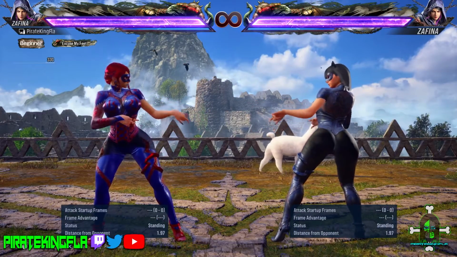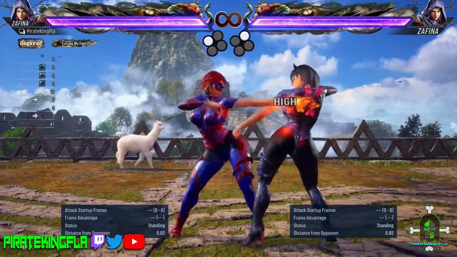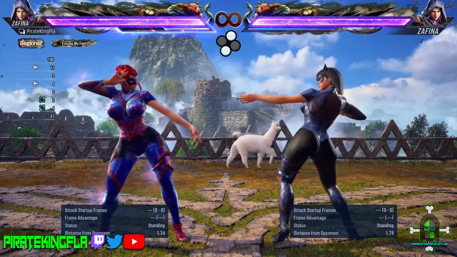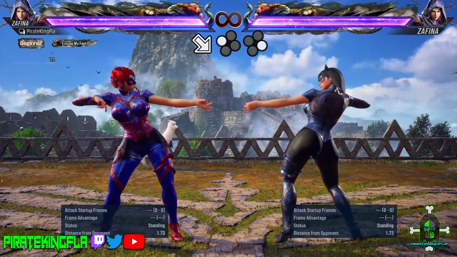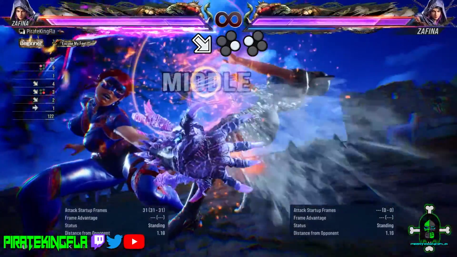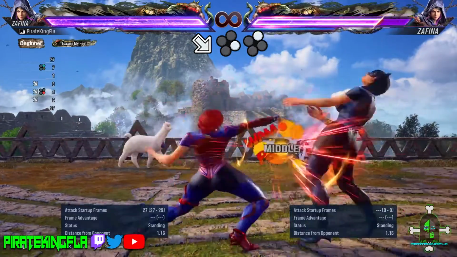Zafina's punishers are the following. 10 frame, 1-2, 1-3, 1-4. 12 frame would be a heat smash. 13 frame, down forward 1-4. 14 frame, down forward 4-1, or down forward 4-2.